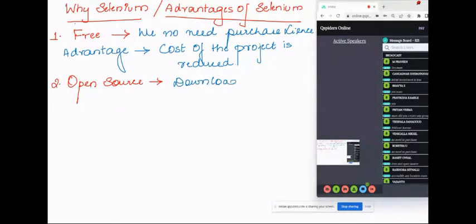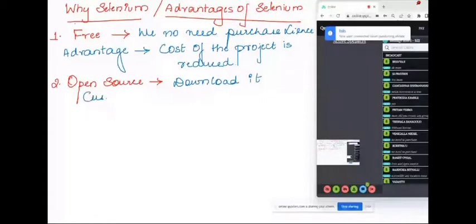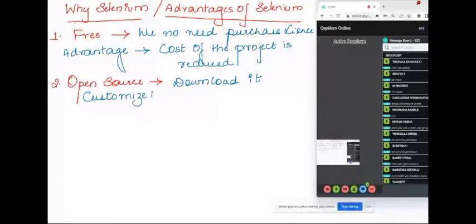Next, we can customize it, and also we can modify it. We can download it, we can customize it, and we can modify it.